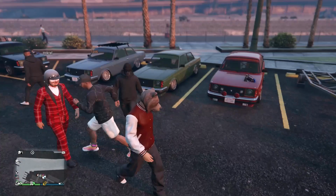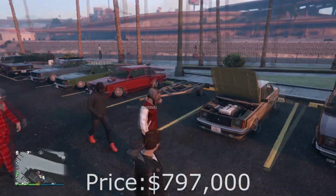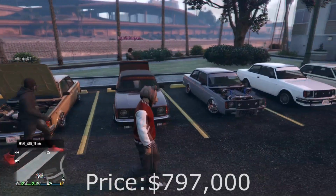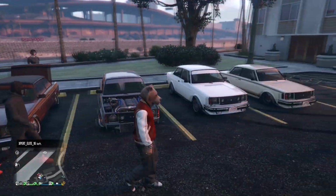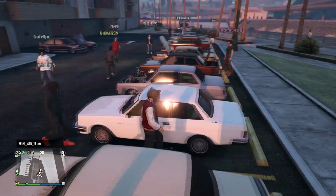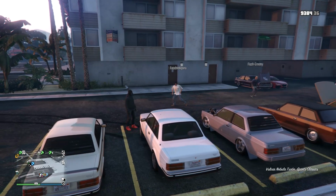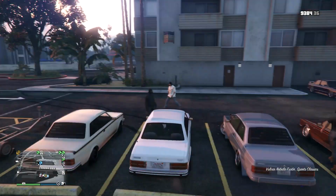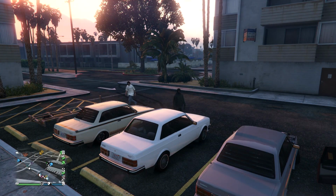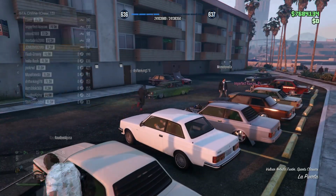In today's video, as you see, I'm gonna customize the Nebula. Everyone here has already got their Nebulas customized. This is the car meet going on, and mine here is bone stock, and I'm gonna customize it in this video. I've done a video on this already, but I thought I'd do another one in a bit more detail, so I'll race it later on. If you want to skip to the cinematic and racing, then you can do.